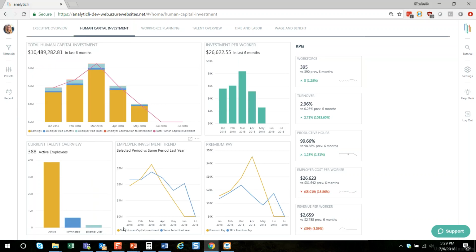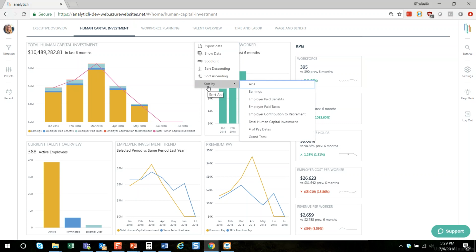On to visual specific options. When hovering over any one of the visuals, a series of option buttons will populate across the top of that visual. Let's start on the right hand side. Here I'm going to click the three dots or ellipses. When I do so, a drop down panel appears. Some of the options are to export the data within this particular visual to Excel, to show the data. Spotlight is the next option, which highlights this particular visual. Then date sorting options and additional options depending on the visual that you're viewing.